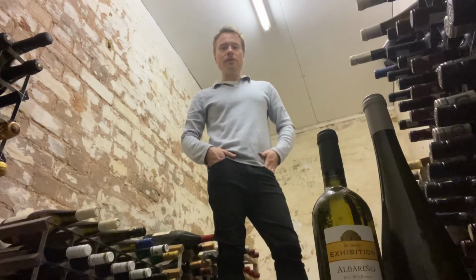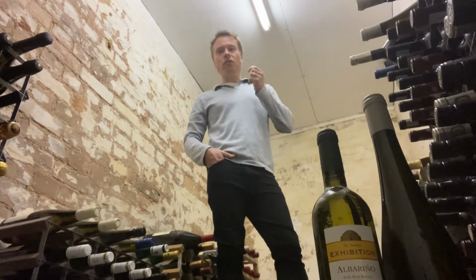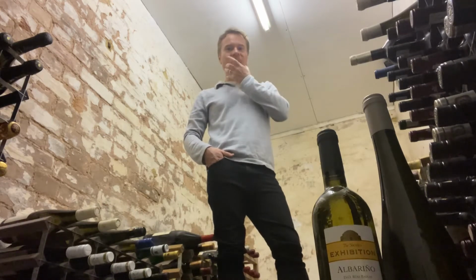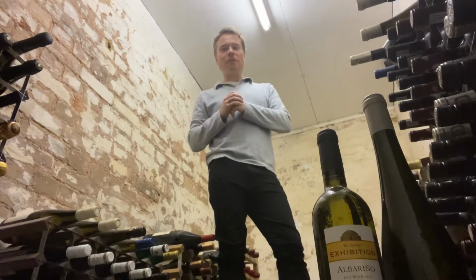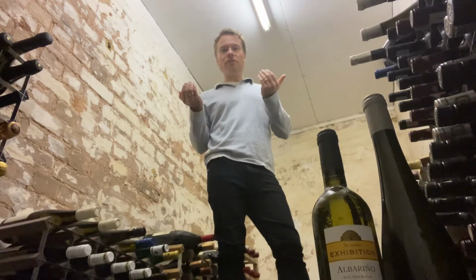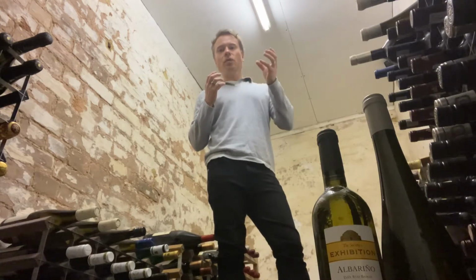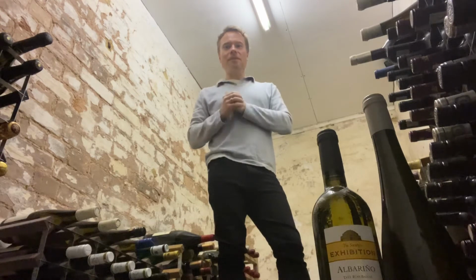Why am I pairing it with Albarino? Well, I just think these are two wines that I love, and they share common characteristics. That greenness, green fruits, that salinity, the mineral, and very much acidity in the mouth. I don't love the big white full-bodied wines, and that's something I need to work on separately, but these are the opposite of those. Very crisp, very fresh, beautiful fruit expression, and although they are completely different wines from completely different countries, I want to test whether those similar characteristics will lead to similar wines, even though they're completely different grapes, or whether they'll keep the characteristics but remain very distinct. So now I'm going to take it up to the tasting room and we'll see if we can put them to the test.